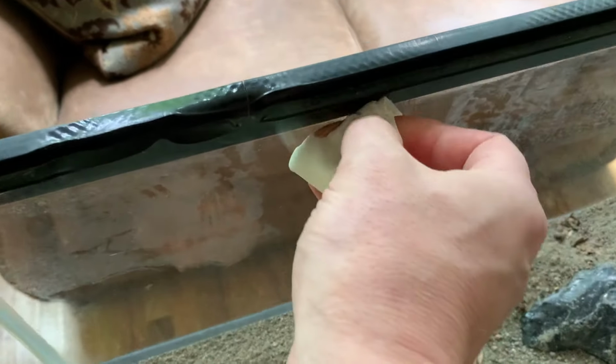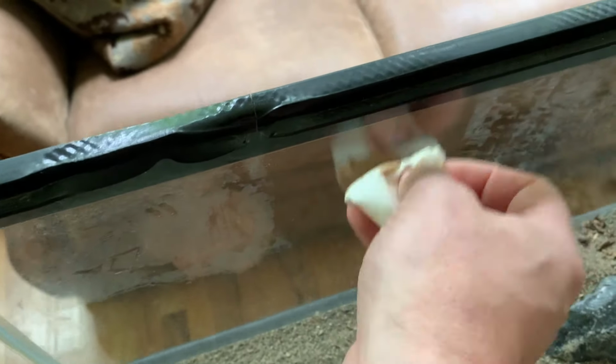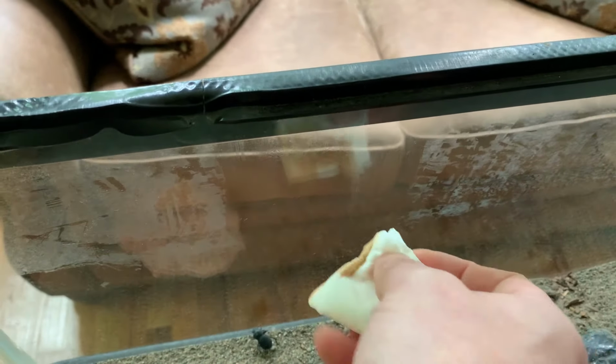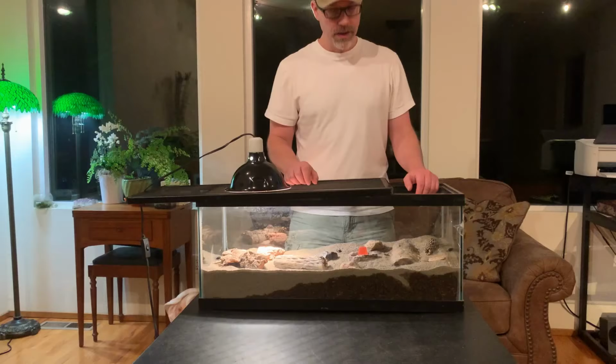Well, I must say that I'm very impressed with how quickly this worked in removing those mineral deposits off the side of that tank. Just a little bit of vinegar. See this gap right in here? I just wiped it off and it didn't even take that long.